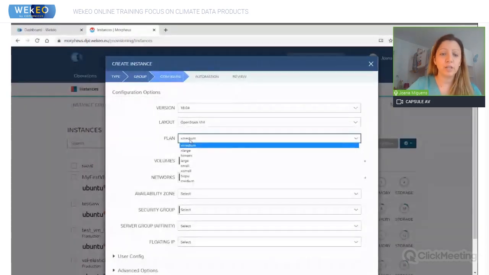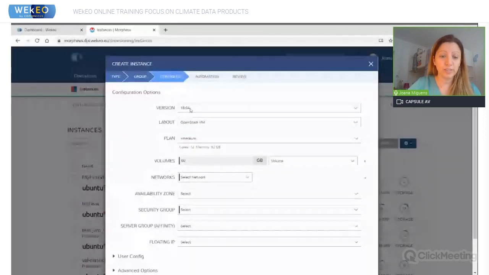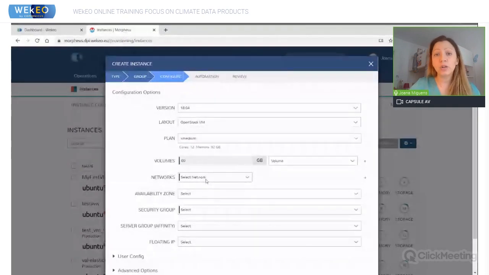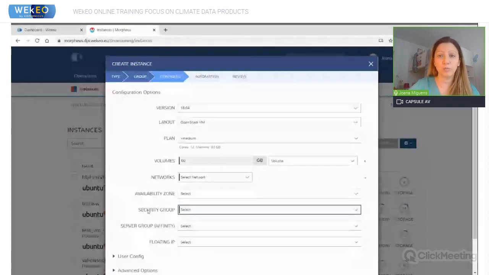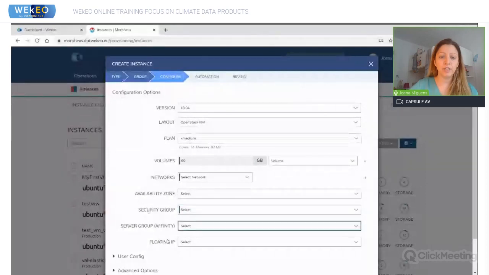You can choose the version of the operating system. The network defines whether it's a local network or a network exposed to the external internet. The security zone defines whether the virtual machine is exposed only to remote access, or if you want to have a web service, for example. And the floating IP is where you can select a public IP.